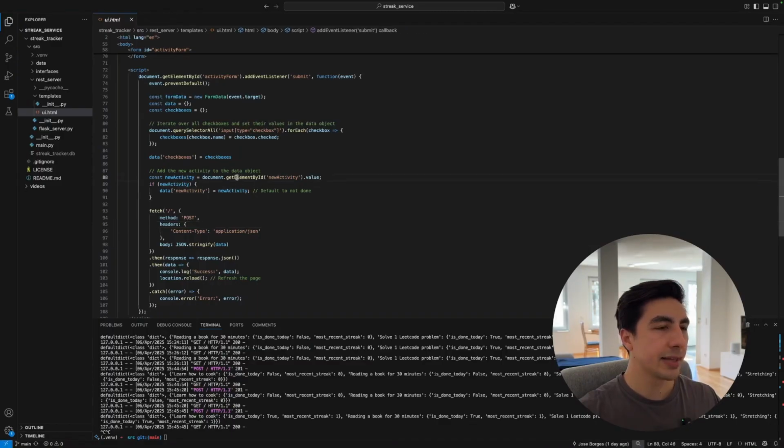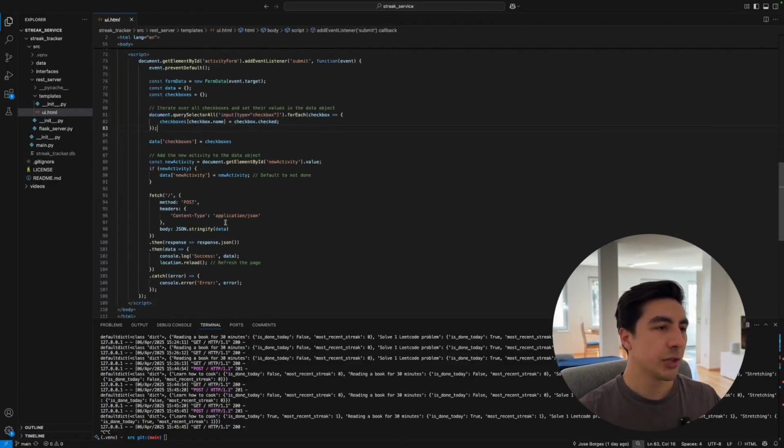We're gonna get the new activity from our HTML page and append that to our dictionary. The same thing with the checkboxes. We're gonna get the current activity name and whether it was clicked or not. We're gonna put all that together into a dictionary and send that as a JSON back to our Flask application.